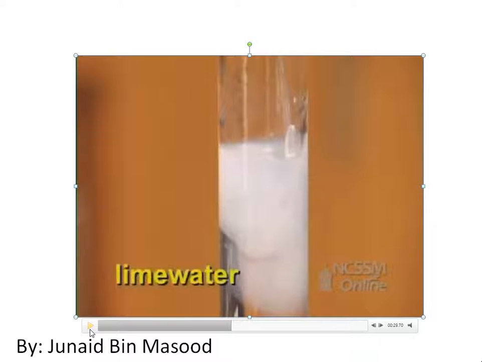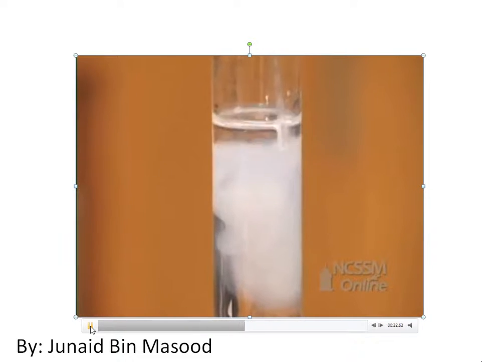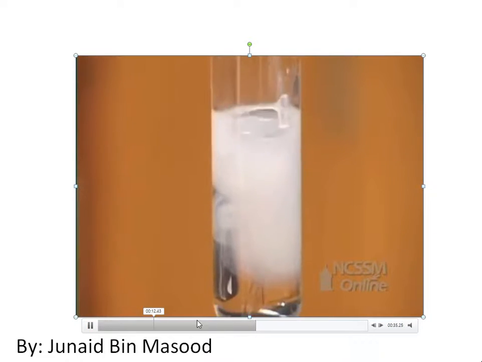Now if you can see, when the carbon dioxide is released, we have connected a pipe with this second container, and we have lime water in it. And it is a property of carbon dioxide that whenever it enters lime water, it causes lime water to turn milky, whitish in color, as you can see. So this is showing that carbon dioxide has been released because it is turning lime water milky.